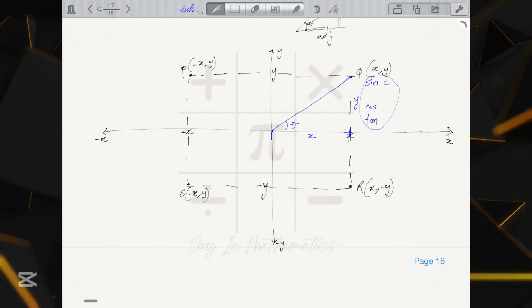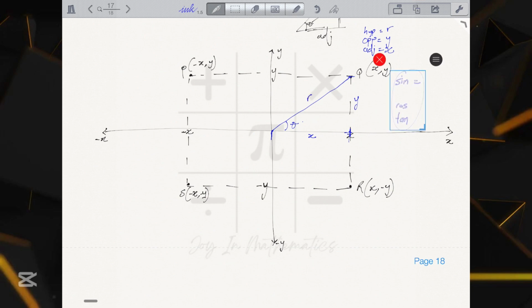Before we proceed, let us look at what is our opposite, what is our hypotenuse, and what is our adjacent. Our hypotenuse is unknown, but the opposite is the side facing the angle, which is simply y. So we have our opposite to be equal to y. The adjacent is the other side, which we'll call x. Now let us tag our hypotenuse to be equal to r. So this will be equal to r.